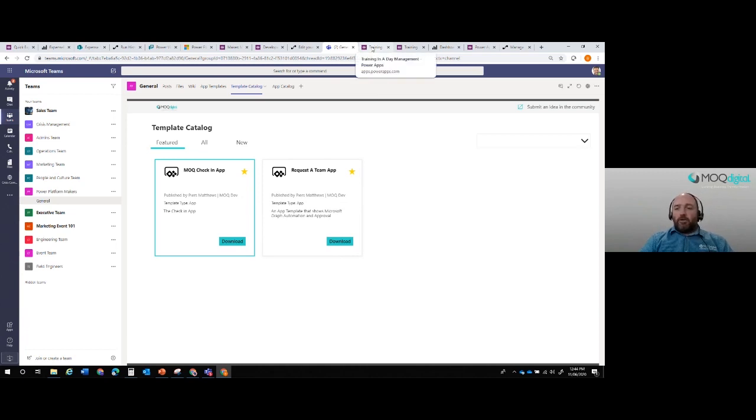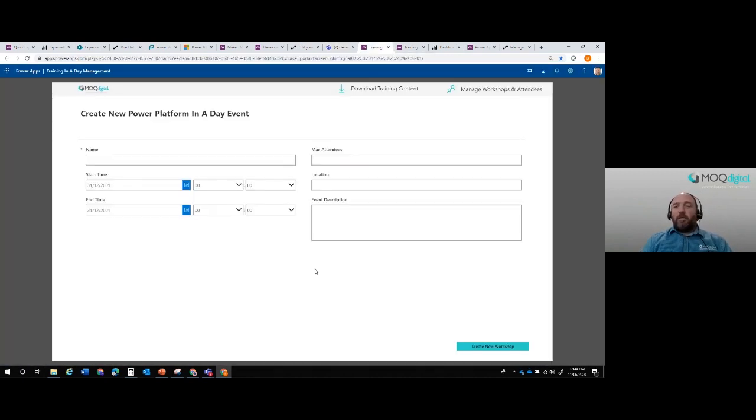The next thing we may want to do is educate. It's really important that if you're going to be rolling the Power Platform out and you want your makers to be on board, you give them the opportunity to learn. So what we have in the COE toolkit is this ability to actually set up an event, have people subscribe to that event, and attend that event, be it virtual or in person, and learn how the platform fits together. So if you look over here, I could create a new event. I can look at existing events that I have, but more importantly is this little button that Microsoft has given us over here.